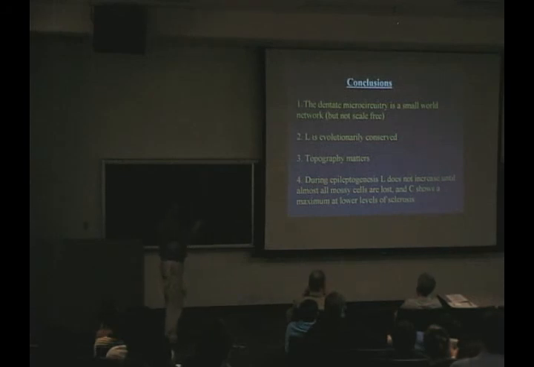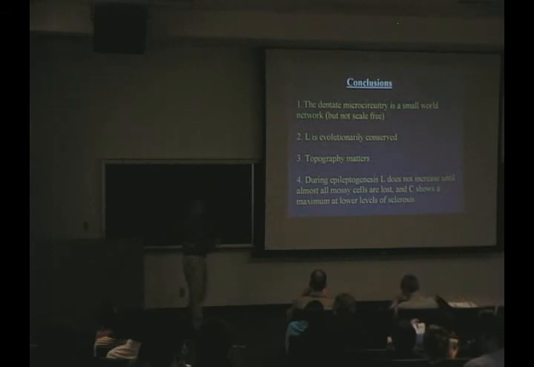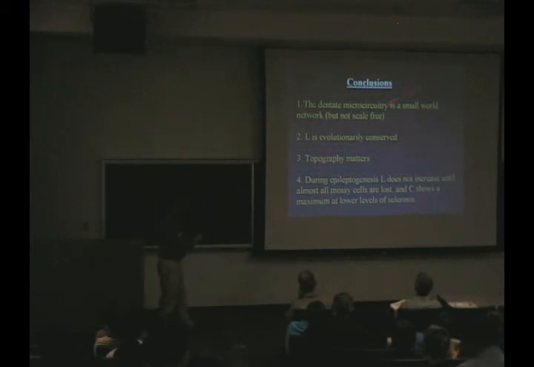So first of all, this is, to my knowledge, the first example of an analyzed microcircuit in the mammalian brain, and we can definitely conclude that it is a small world network. And for those of you who are interested, we can discuss this. They are not scale-free. Scale-free networks also generated a lot of interest. Basically, scale-free networks are those networks that follow what they call a power law distribution. And again, this is a somewhat esoteric point, but our findings did show that there is no evidence of scale-free or power law distribution here. But nevertheless, the important point is that it is definitely a small world network. L appears to us to be evolutionarily conserved, at least in these two examples, the C. elegans and the mammalian dentate, because both of them had an L characteristic that was around 2.6.